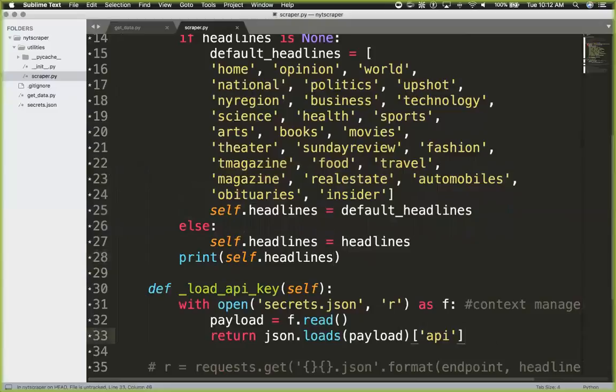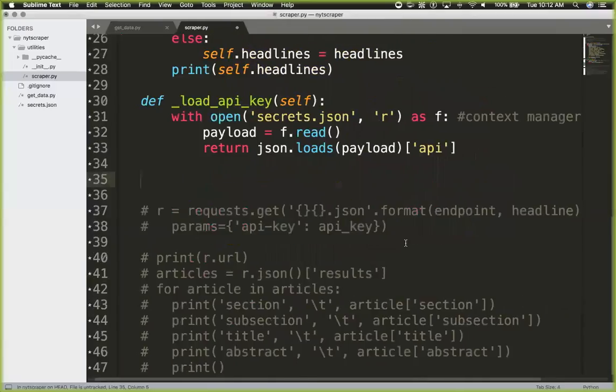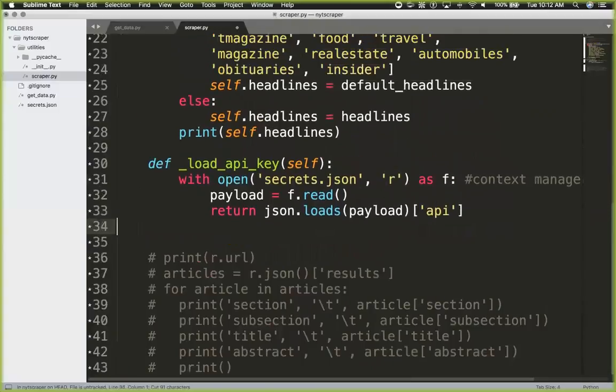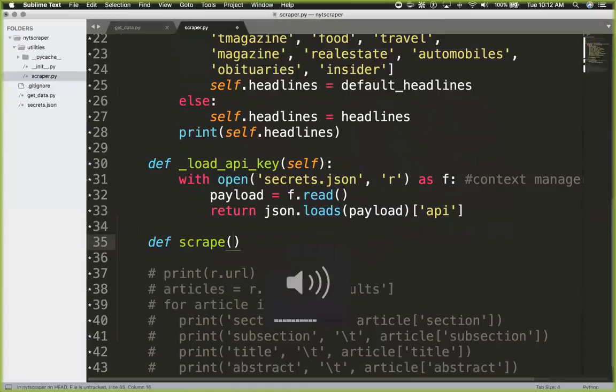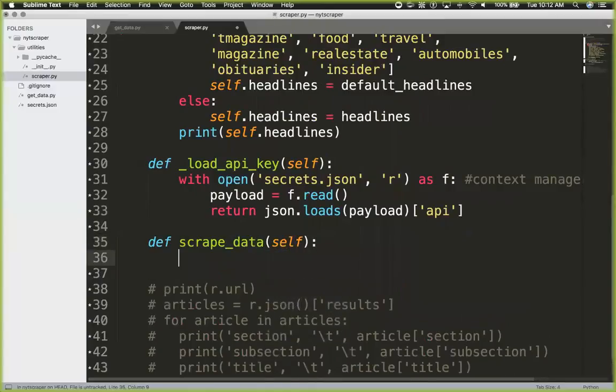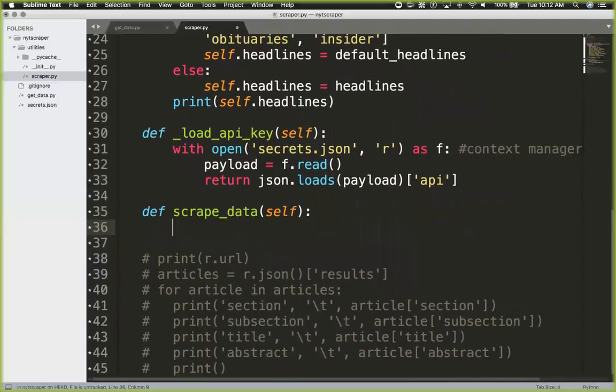And what we'll do here is create a new method, as we always do. And we know we need this format, so I'm going to grab that, and we'll do def scrape data. And what we're going to want to do here is think through a couple of different things.